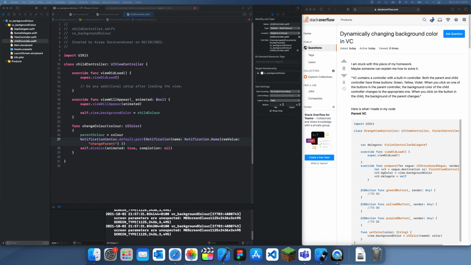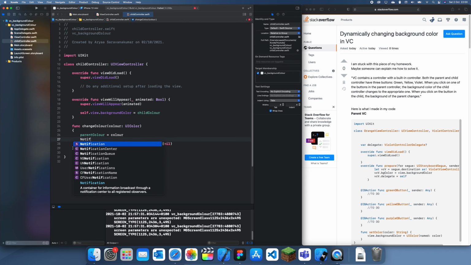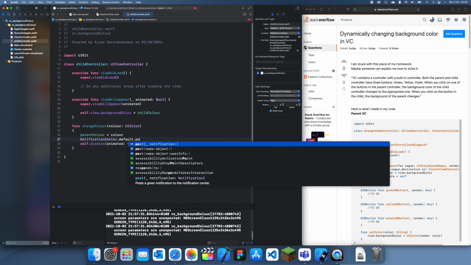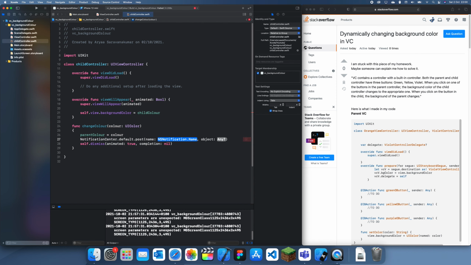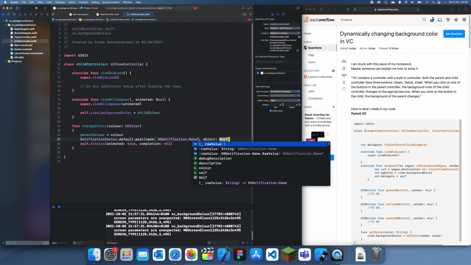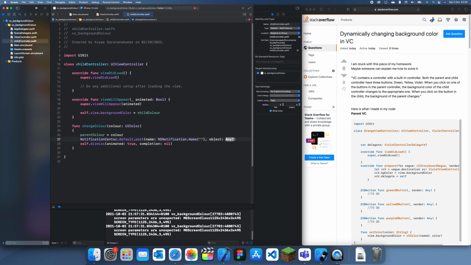Oh no. What has gone on here? I think I might have done it wrong here. NotificationCenter.default.post, and then name, and then it's just NSNotification.Name, name parent, object nil, like so.